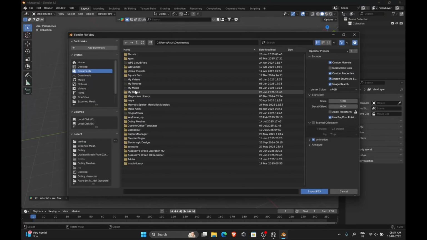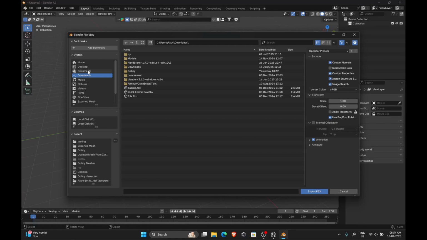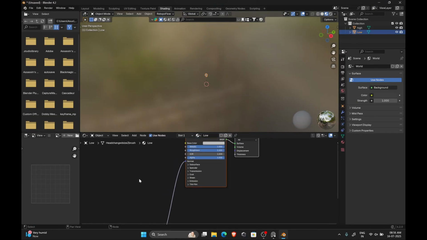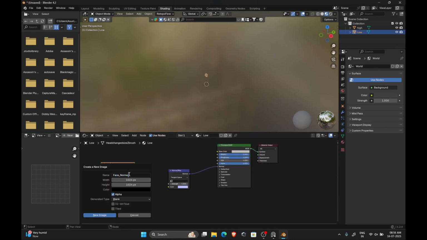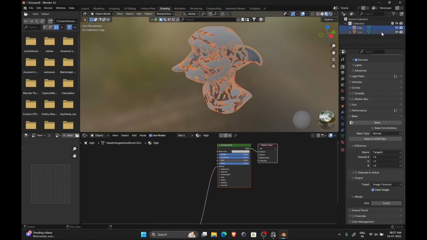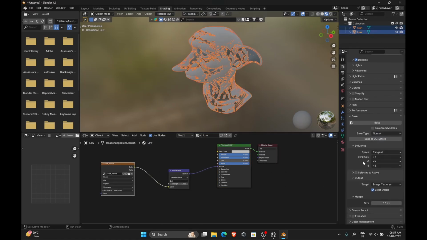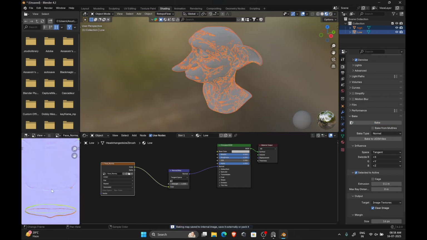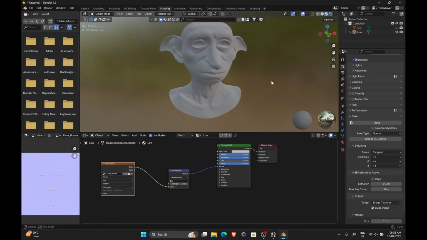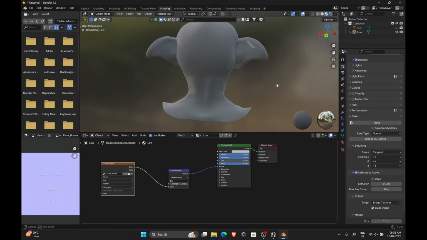Now, back in Blender, I'll bring in my head mesh and bake the normal map. When I baked the normal map, I noticed some artifacts.